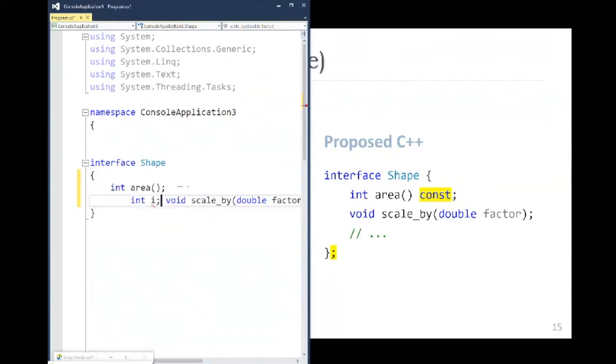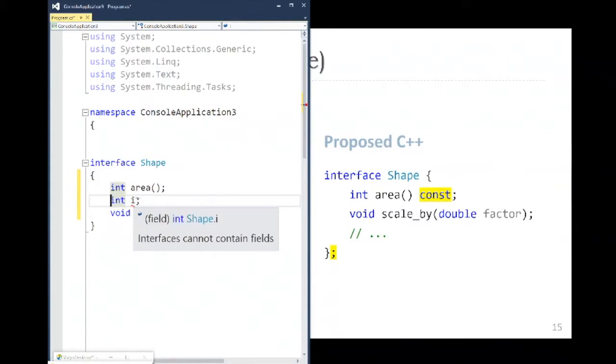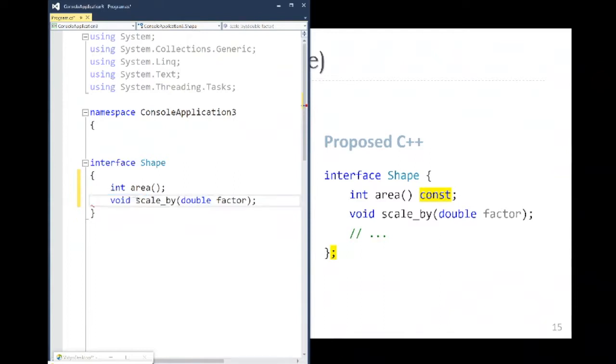Let me not indent. I don't want them to indent. It is far too helpful. Pardon me while I am OCD. If I put in the int i, now it's saying, oh, wait, you can't have a field or an instance data variable, because interfaces can't contain data. All right, so we see how the language and compiler enforce those things.